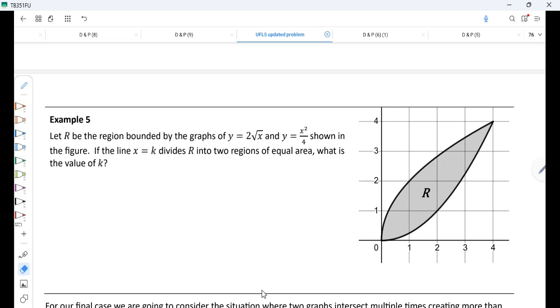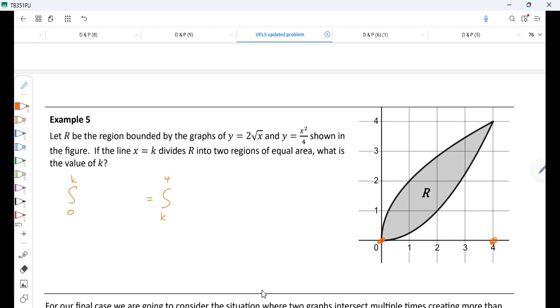Basically, if we have 2 equal areas, we're going to set 2 integrals equal to each other because each integral represents the area. The first integral is going to start at 0 and go to, I don't really know where. So k, x equals k. The integral on the other side is going to pick back up at k and go to 4. And those numbers are coming from the fact that that's where our area's x values are. It goes from 0 to 4.